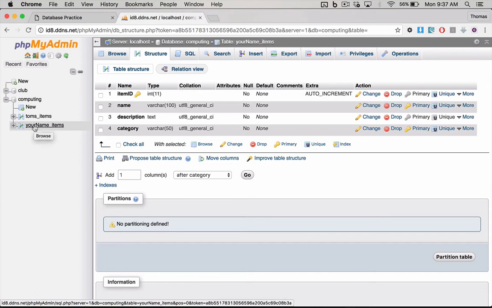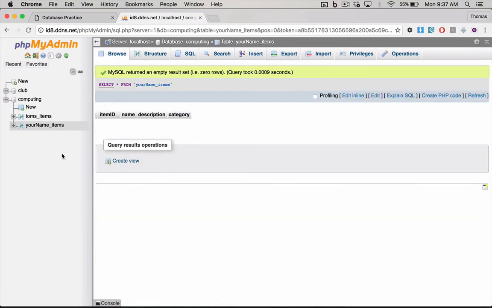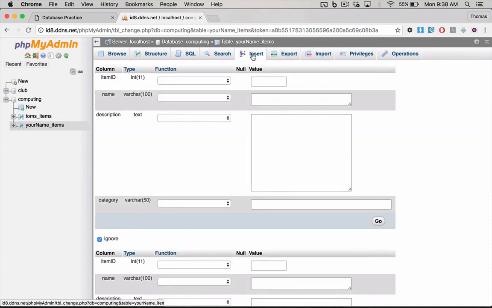And here appears your table. If you click on it, it should come up empty because we haven't got anything in it at the moment. That's the first stage. If you want to insert some temporary data, we can use phpMyAdmin by clicking on Insert.